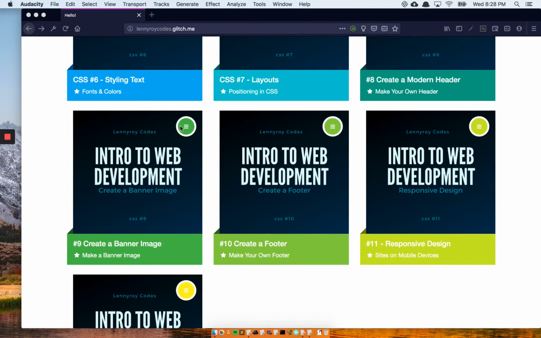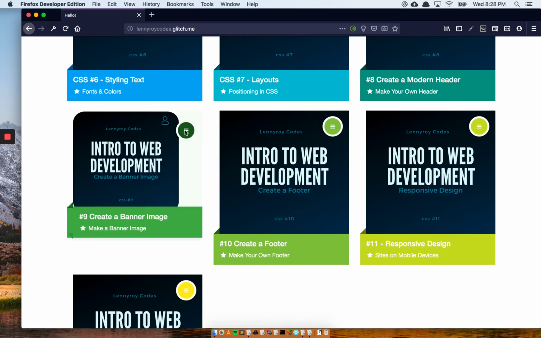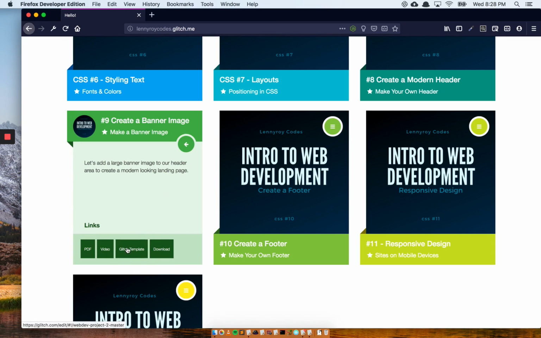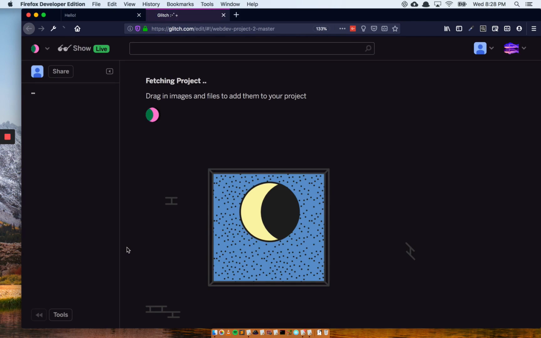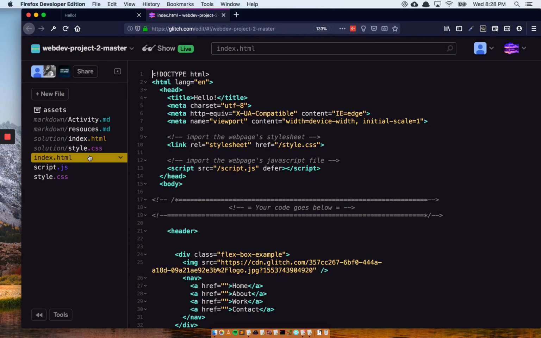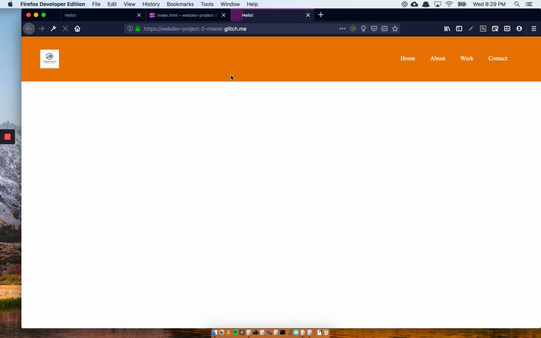So you head on in and hit the glitch template. You'll be able to see a couple files. First, just like in the previous lesson, the answer to the index.html as well as the styles.css in case you get lost. But unlike the other one, we have brought over our finished code from the previous lesson to this one, and we're going to continue on to it. So if you saw the last video and you're jumping to this one, this should look familiar.